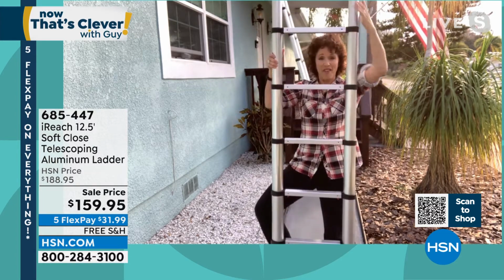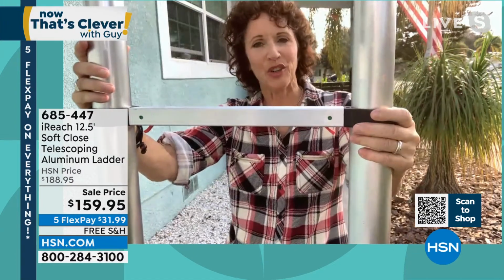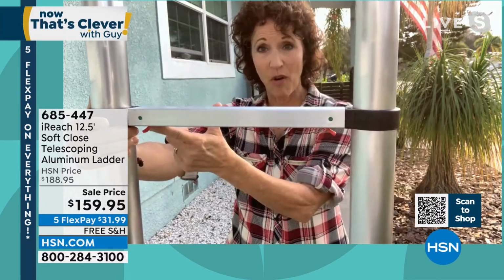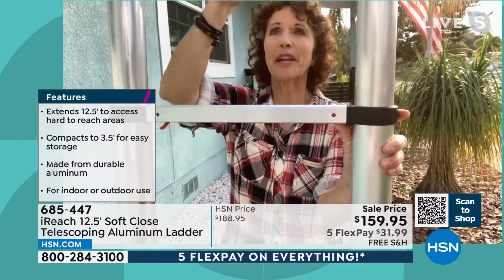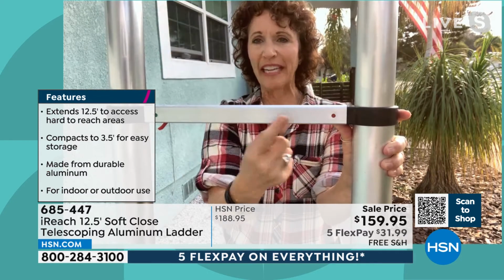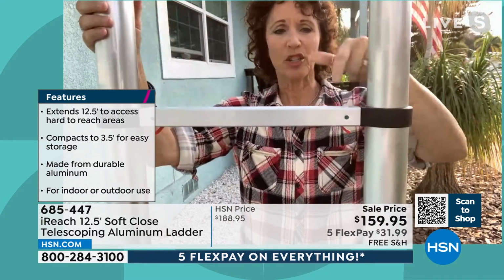But look how easy this is to open. Now, I go up 12.5 feet with this ladder. I'm gonna bring this close to you because, as I said, a carpenter gets a little nervous on ladders. Okay, look over here, see this and see this? Notice how they're green. Notice that these red levers now are all the way down. If this was not correct, notice how that went red? So every time I go up on the rungs of this ladder, I can look on each side and see, hey, wait a minute, is this ladder locked in? Because when the levers are locked in, this turns green.